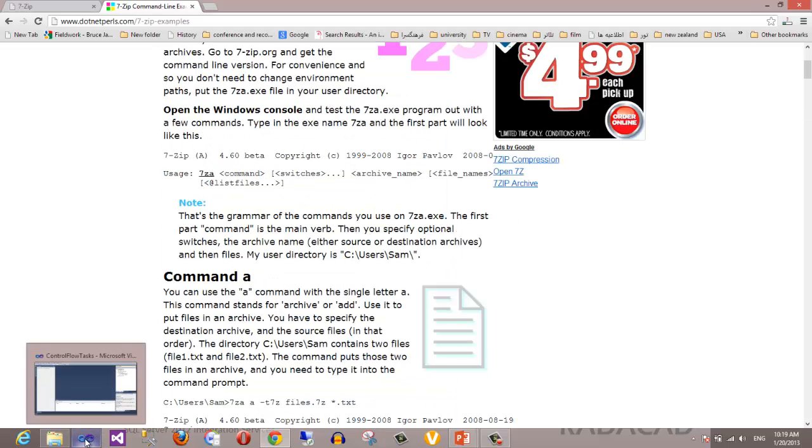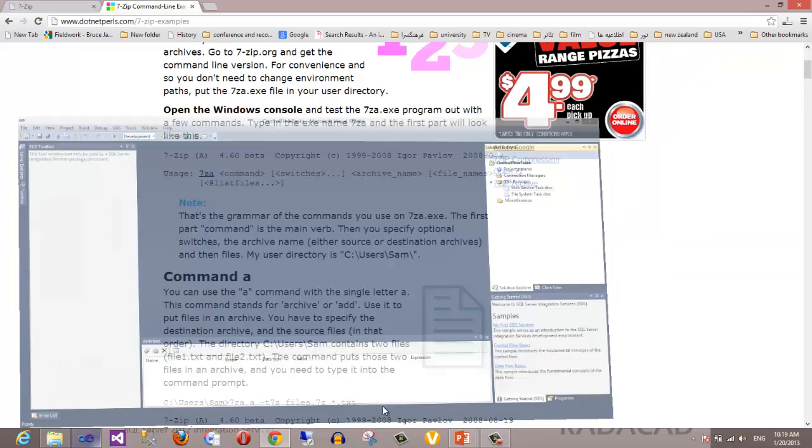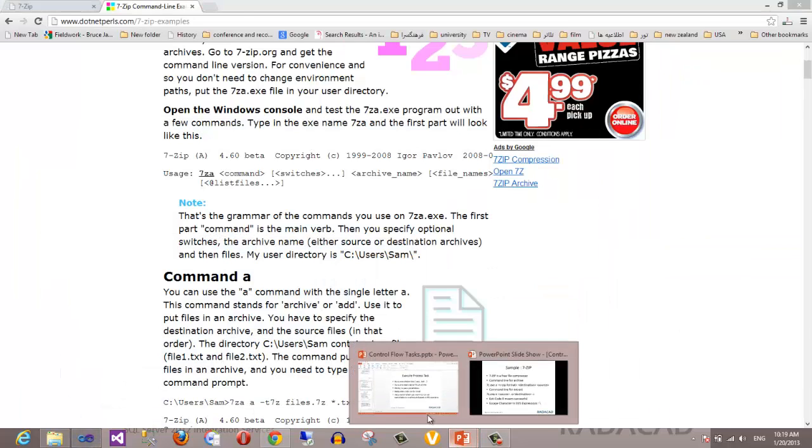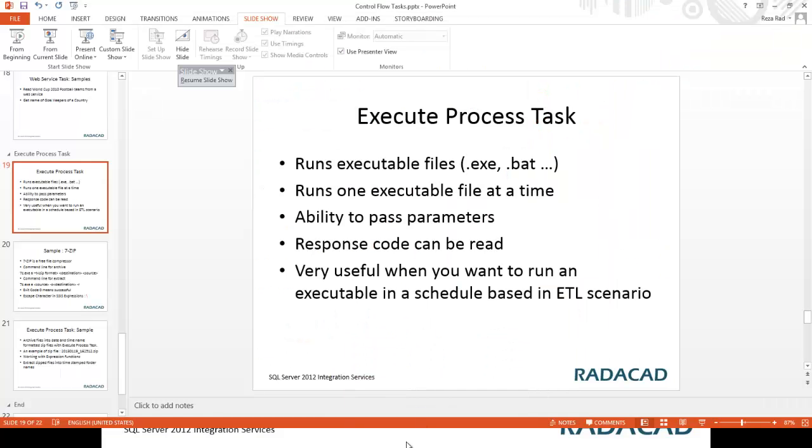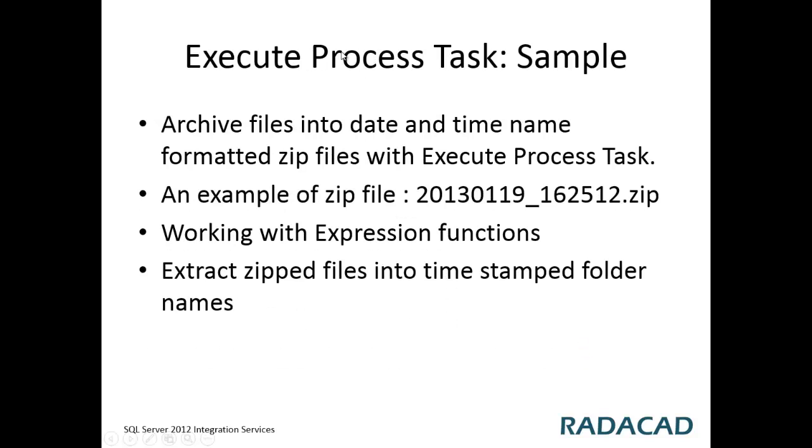Okay, now let's create an SSIS package. The sample I want to show you right now is actually doing a compression of files, actually archiving files based on date and time of archiving, and putting them into an archive folder. This is a sample of archived files.